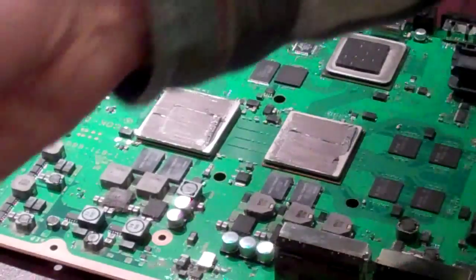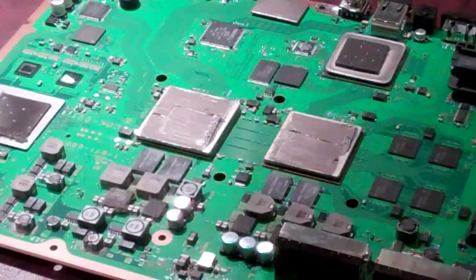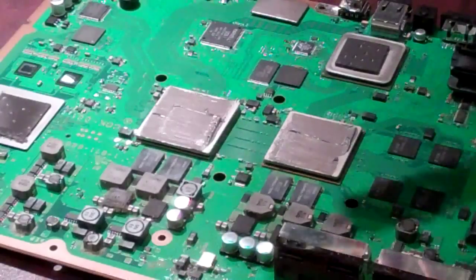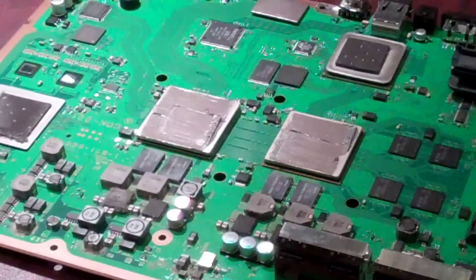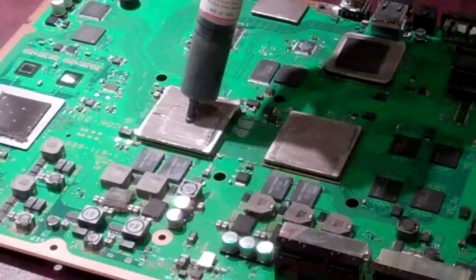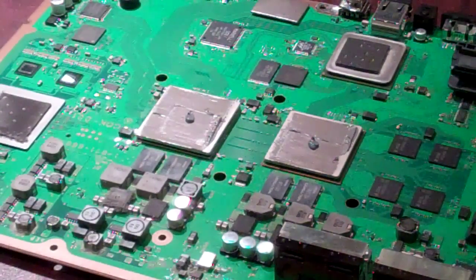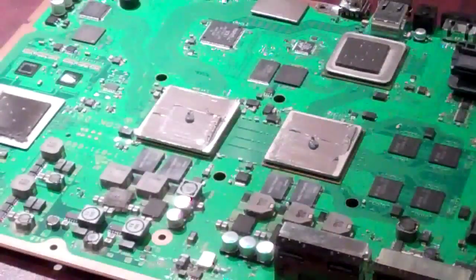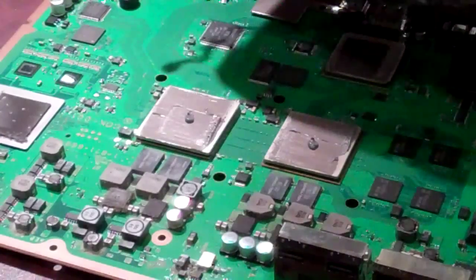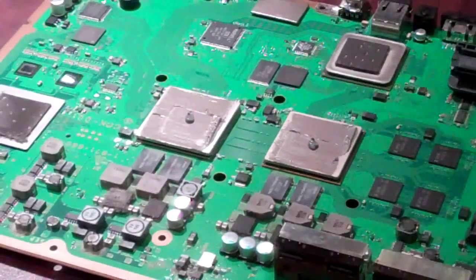Now with PlayStation 3's, the heat sinks don't always sit completely flat, so to make sure that the compound is going to close out the air gaps between the heat sink cap and the heat sinks on the PlayStation 3 fan assembly, you're going to put a small shot of thermal grease in the middle. A very tiny shot — and what that's going to do is ensure that you have full coverage and full contact with your heat sink plates. These don't always mount completely flat and there's a very slight margin for a gap there.